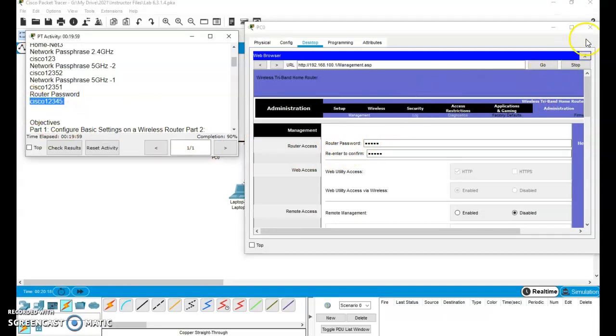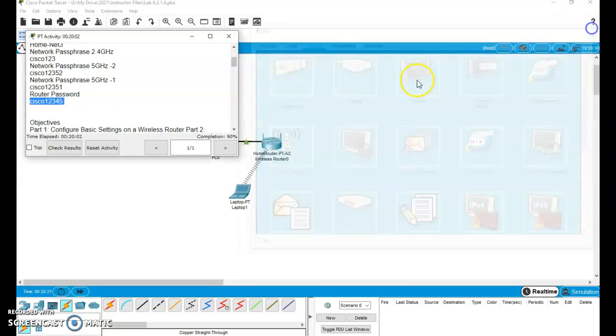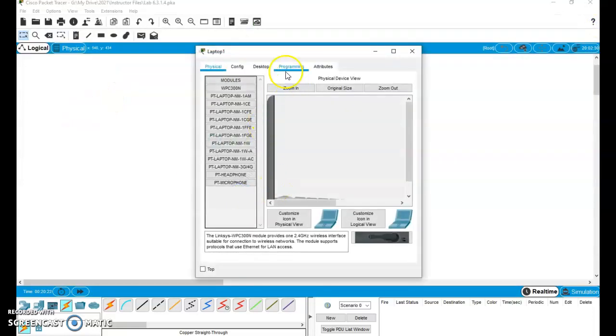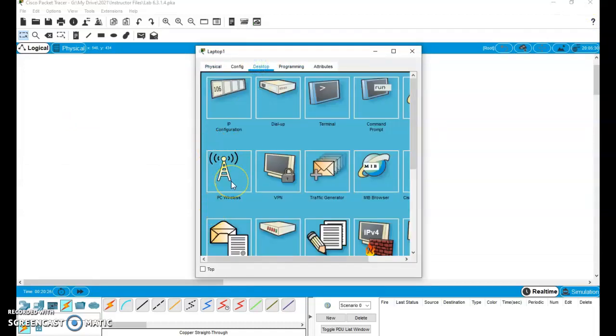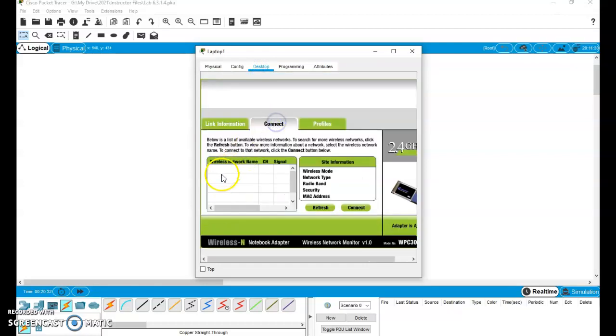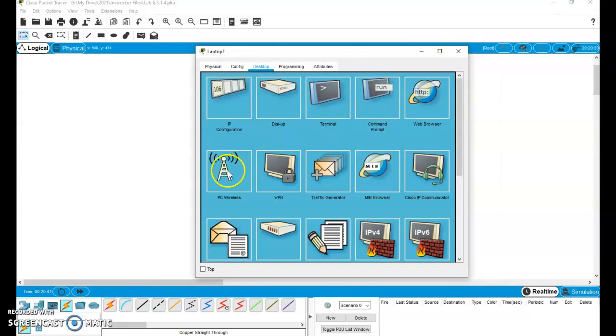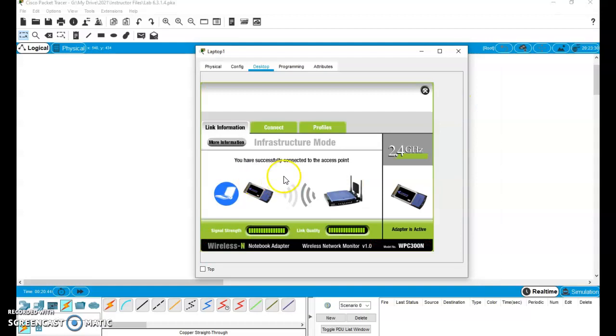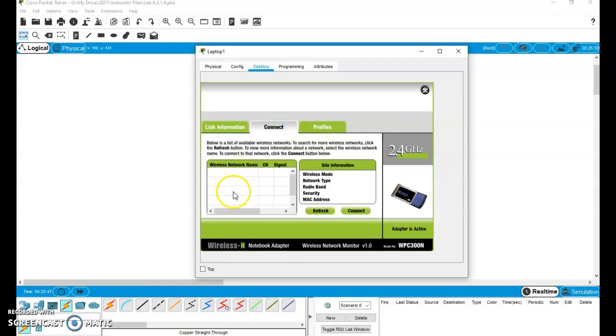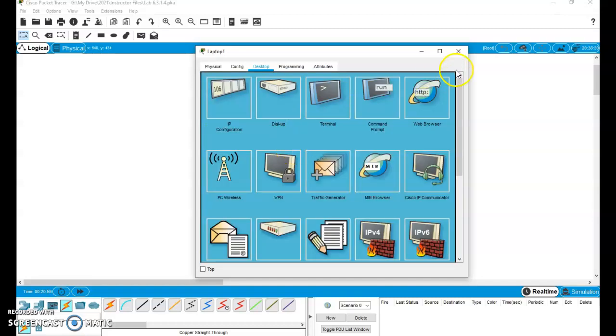to this. All right? Now that we're done with our PC after we've set our router, our laptop PC appears to automatically have connected, so I didn't set things up right. So you get to look at this, and when I went to my desktop, I'm going to go back to my desktop. There we go. I'm going to go to the PC wireless icon, and under that I'm going to connect, and it will list the different radios. Try to connect to the different radios, and then click to connect and put the password in. Okay? And it will connect you to the specific radio.